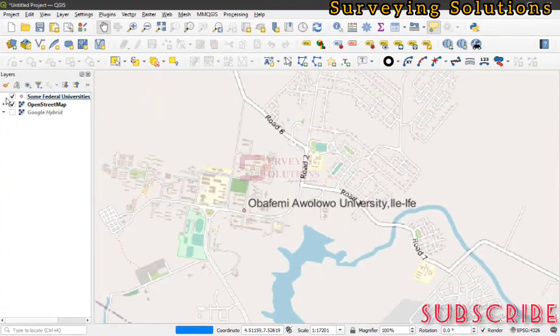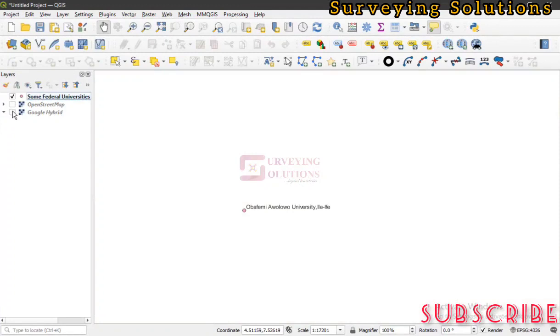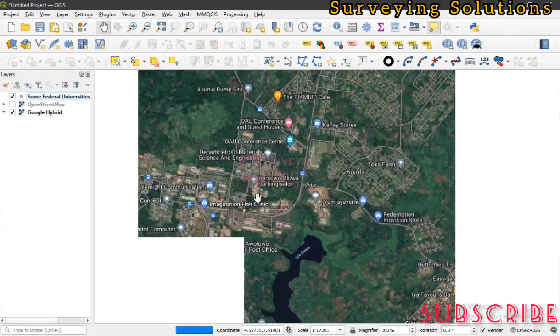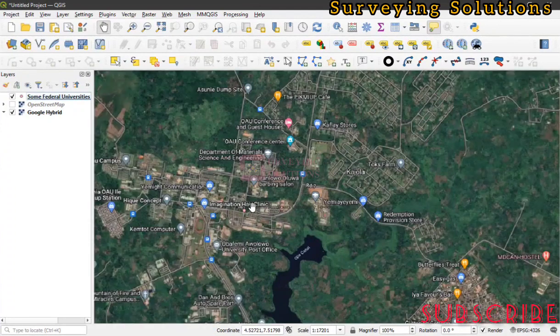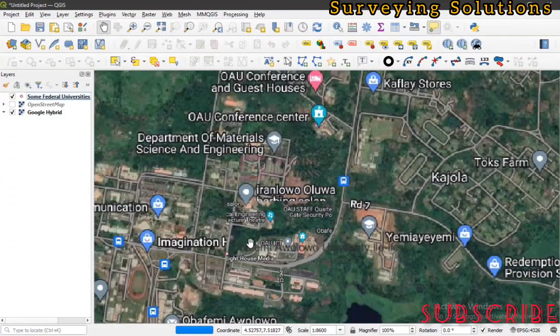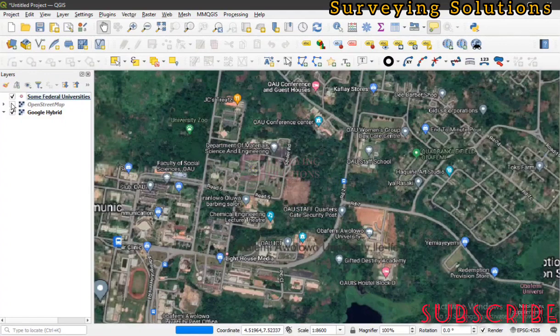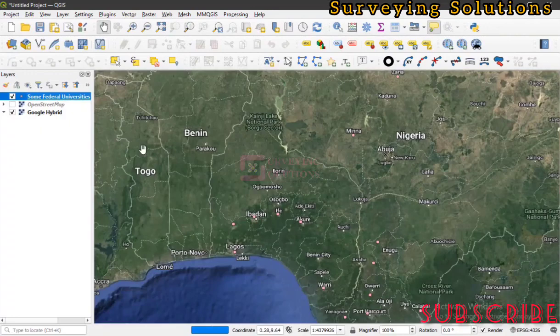Good. So if you can't access the label from there, let's use this other map to see if it can help us. Good. It has actually labeled it very correctly, and the font there is in a black color, so it will not be very easy for you to read. We are going to change that very soon, but you can see that we are actually in the university campus, right? Good. So that defines that particular point. Let's still see a few other points before we call it a wrap.